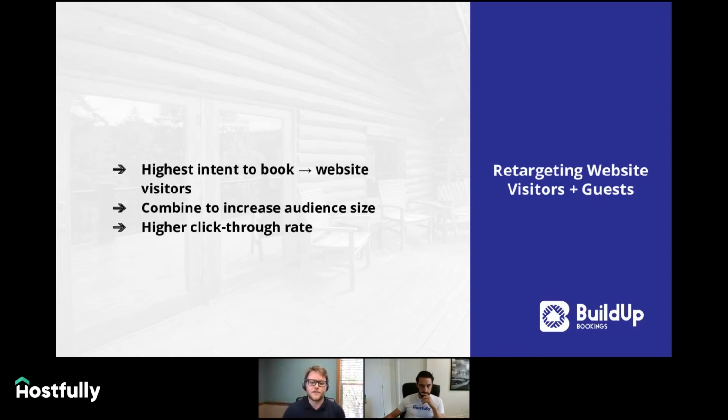We talked about this earlier, but once you have the Facebook pixel tracking code set up on your website, you have all the ingredients you need to run an ad for people that have been on your website recently. I say recently because we found that some of the most effective campaigns are people who have been on your website in the last 7 to 14 days or less, obviously. If they were on your website yesterday, they're probably the highest intent. But if we go back too far, people that were on our site a month ago or 2 months ago, we find that tends to degrade the performance of those campaigns in most cases.